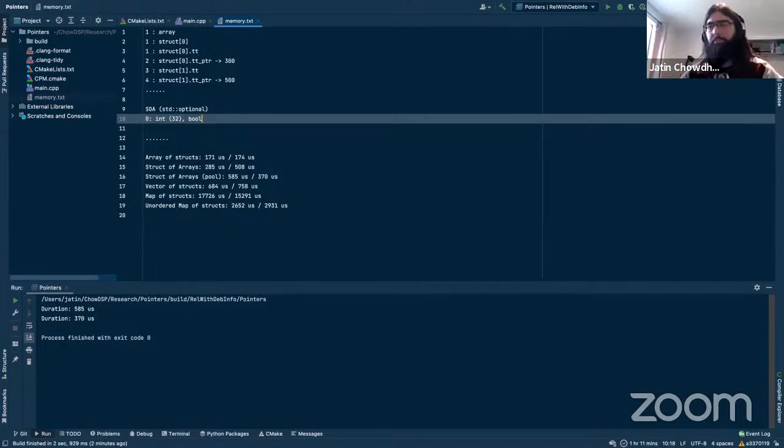So that's maybe, I'm guessing the exact size of this will differ depending on the standard library implementation. Maybe, I don't know, maybe it's consistent, but maybe this is 1 byte, or maybe it's packed in some way.